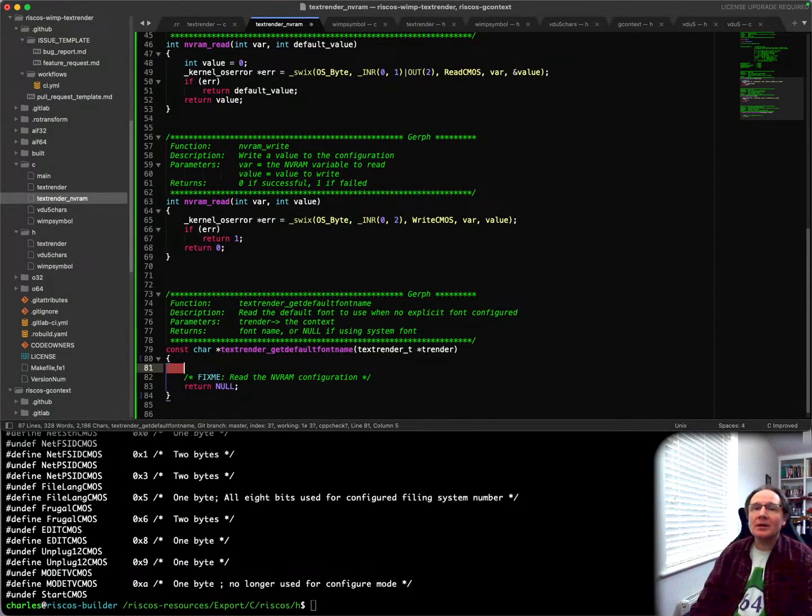So the default configuration is NVRAM read of variable desktop features CMOS, and the default value is going to be 0 because we want it to default to being Wimp font. Oh, what do I want it to default to be, Homerton? I don't know. I'd default to Wimp font. Right, so int font value equals that.